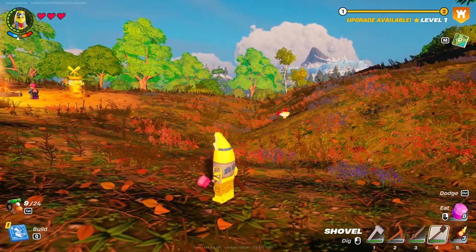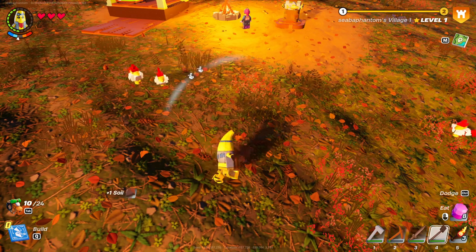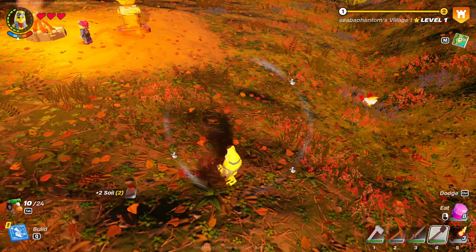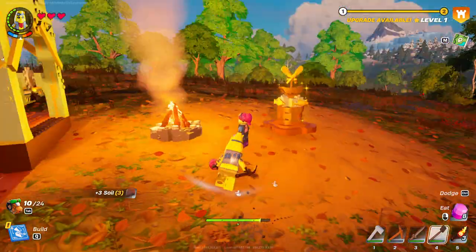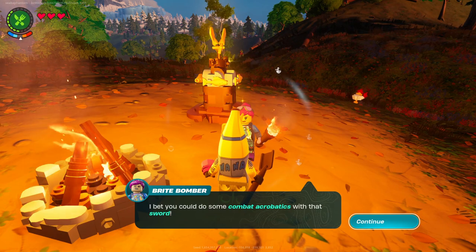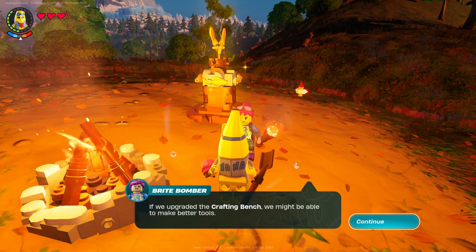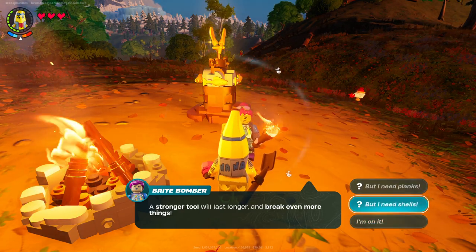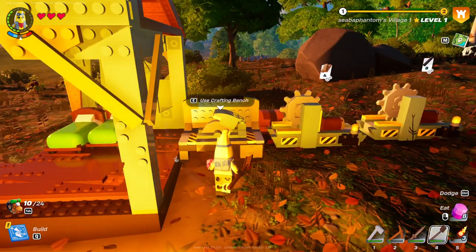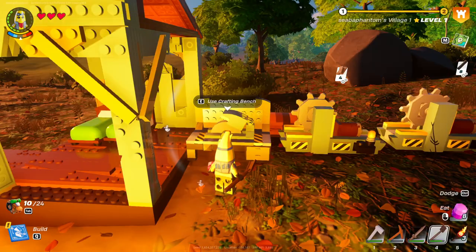What's that? Digging a hole. Huh. Weird. What you gotta say to me today? I bet you could do some combat acrobatics with that sword. If we upgraded to the crafting bench, we might be able to make better tools. Oh, yes. I'm on it. Bench upgrade. Plank and 3 shells.